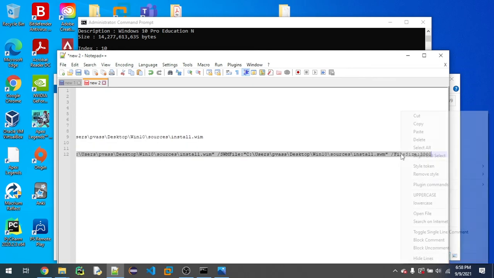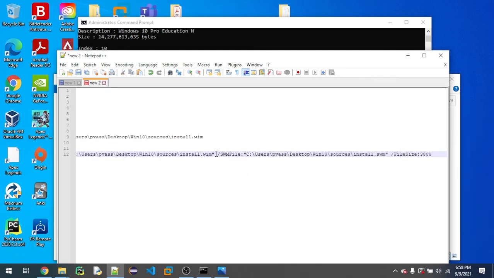Again, I'm going to save all of this and send it to you. The only difference between your file and my file is going to be this part here: C users, your name, the desktop, and whatever the name of the folder that you created, spelled exactly the same way, and then sources, and then install.wim. Then do the same thing, copying and pasting it up to sources, install, and now this is going to be .swm, and the file size is going to be 3800, so it's going to be right under 4 gigs. That's essentially what this is saying.